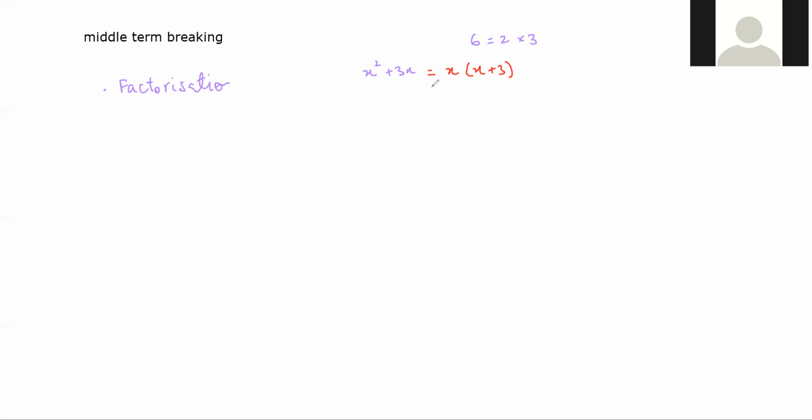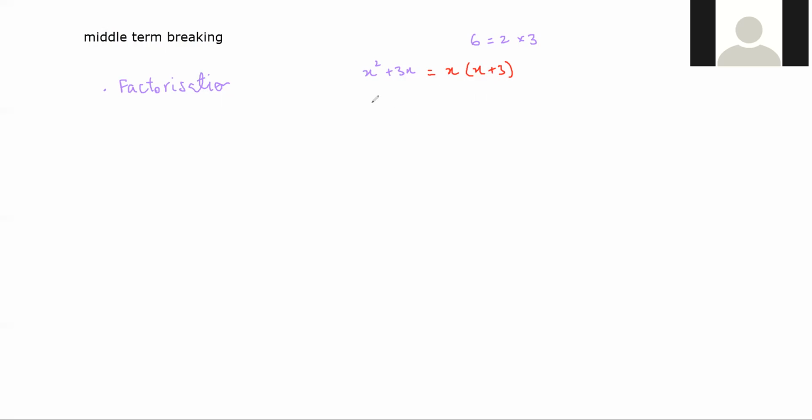factorizing is whether there is a common factor or not. Whatever kind of expression you have, if it is 2 terms, 3 terms, or 4 terms, you have to see if there is a common factor, so you must go for that. Then, secondly, because I want to take you to the middle term breaking, we have 4-term expressions.